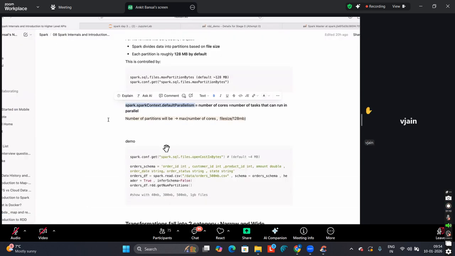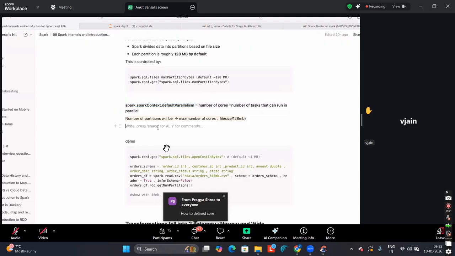Yeah, Ankit, beneath this side. My first question is, how did we configure the executor? As I see, there is one executor per node. Is the executor also configurable? Yes, we will see later. By default, there will be one executor per node. Later, we will see we can have multiple executors as well. But this behavior will not change how many partitions are getting created. Okay. Because the number of cores is not going to change, right?